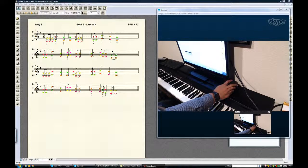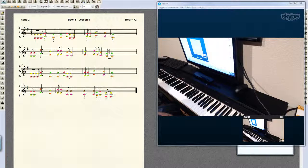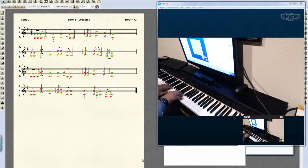This is Virtuoso Lesson 160 with Bernard Kitchens, and it is January 15, 2016. And let's begin with the scales, two octaves.